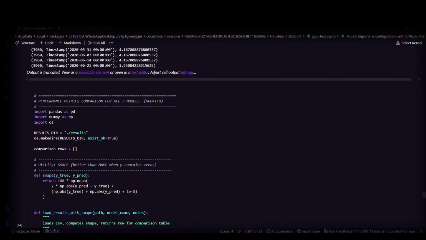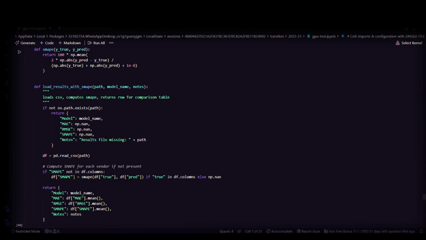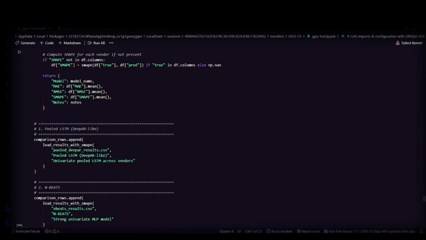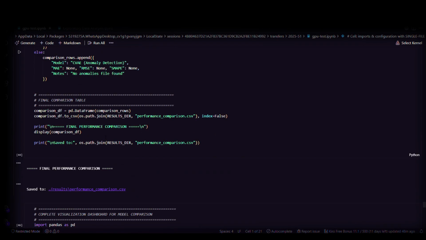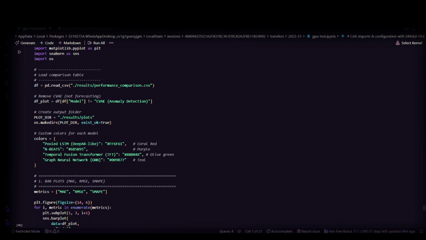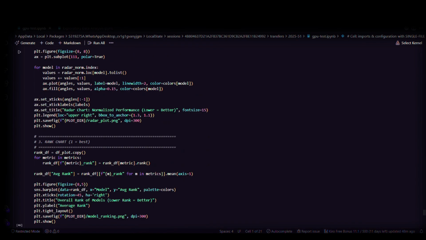So now is the performance metrics comparison. So here we have taken the output of each model, and our aim is making a comparison.